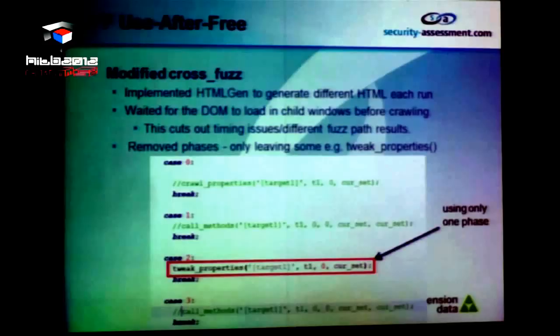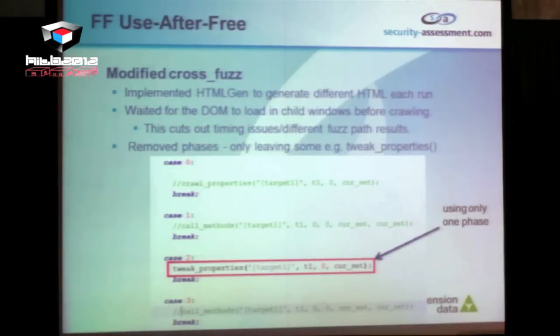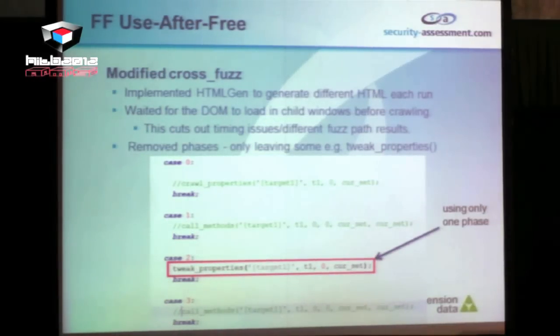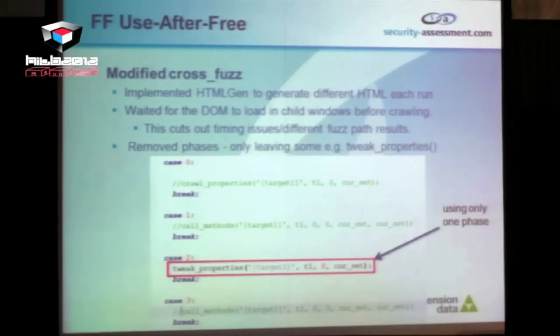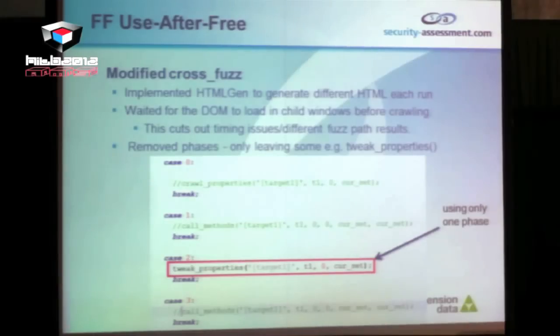Another modification we made was creating a tool, a Python script called HTMLGen. It creates a very complex HTML file and supports HTML5 or 4. We combined this complex HTML file with Crosspath to see if we could achieve different results. The other thing we noticed was causing problems is that you have to wait for the page to be loaded completely in terms of the DOM.